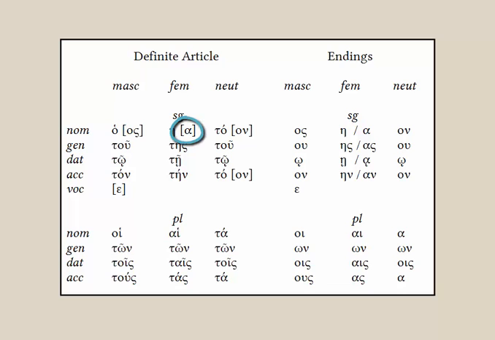Then finally we have the alpha, and that represents the fact that the forms in the singular feminine can have either an eta, like the article itself does, or an alpha. So let's look at those variations in the singular feminine a little bit more. You see some have eta all the way through, some have alpha all the way through the singular, and some mix them up. As long as you know these singulars can have either an alpha or eta, these differences don't really affect the parsings of words.